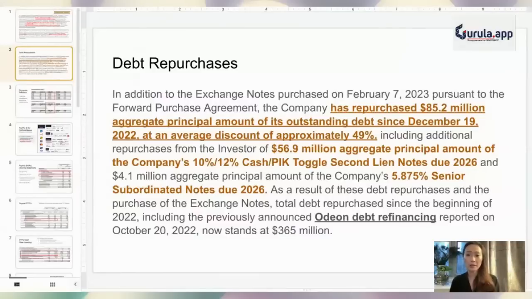Now the debt, it's still this PIK toggle, and then it was this 5 and what is that? I forget, 5 and 7/8. Is that what that is? Subordinate, senior subordinate, also due in 2026. And what we'll then expect to see if you read the annual report, every annual report has a, oh gosh, what do you call it? It has a chart that tells you year by year how much debt is due. And so we should see debt being eliminated primarily in the 2026 vintage. I think they call it like a vintage chart or something like that.